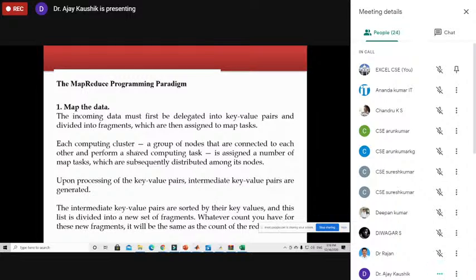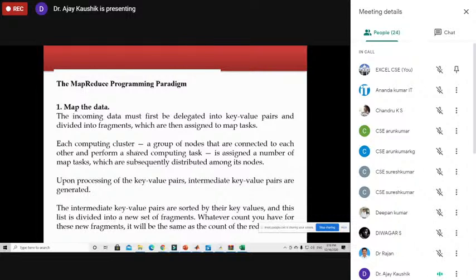Upon processing of the key value pairs, intermediate key value pairs are generated, and finally the intermediate key value pairs are sorted by the key values, and this list is divided into a new set of fragments.